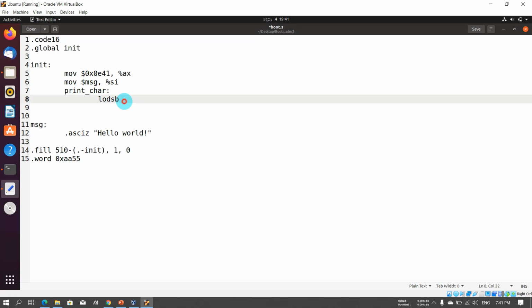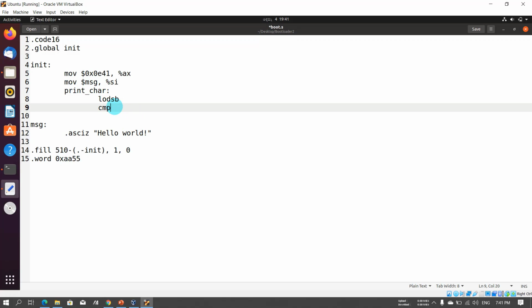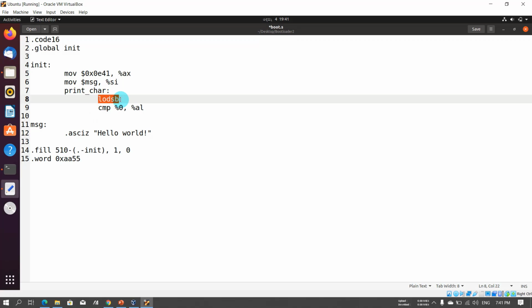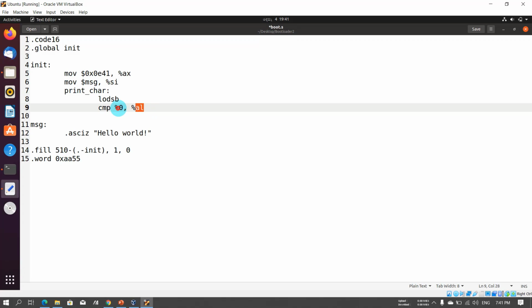So we compare: is it equal to 0, which is the content of al, because in this si we grab the address of this first character, then we load this address-pointed value to al. Now we are going to compare this al with 0.